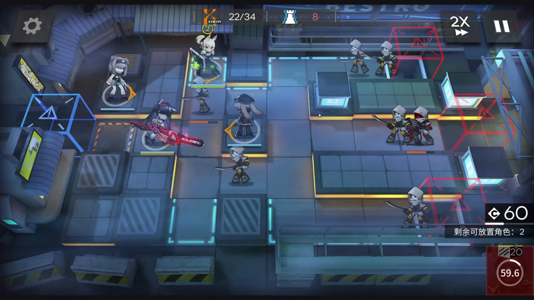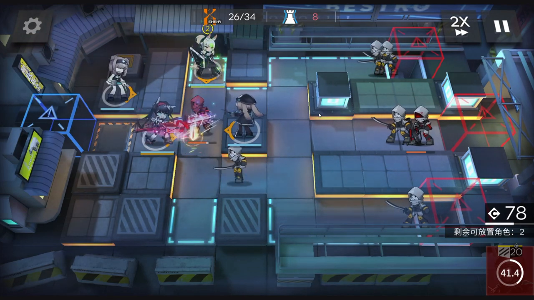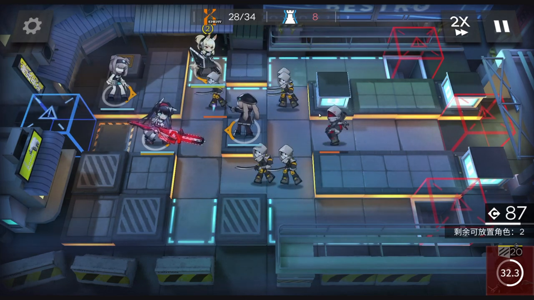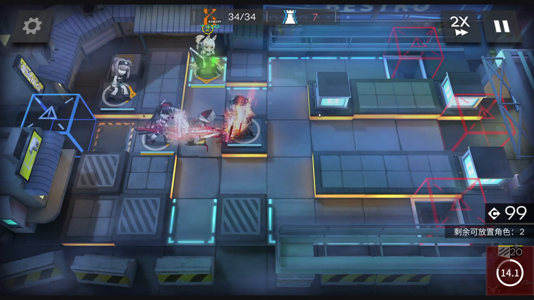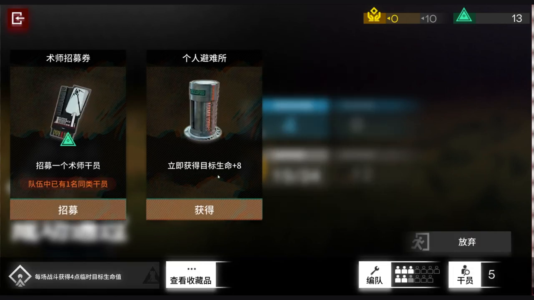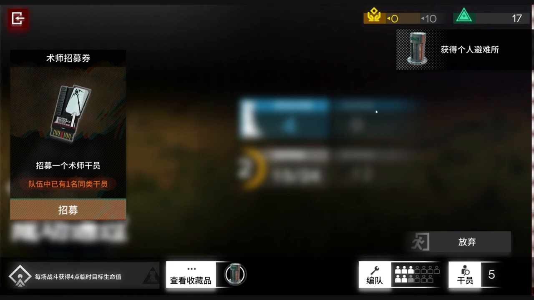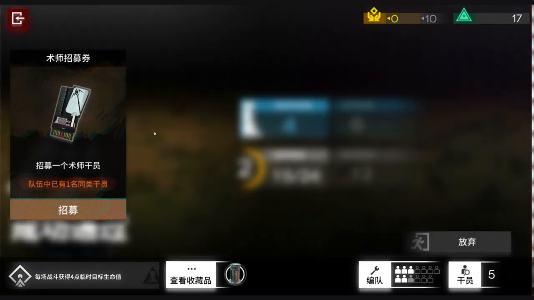Okay, I guess there's nothing else for me to do. Interesting, interesting. So I got 4. What is this I still? I still know what that is. You can get the target health +8. Oh, is it that when you fall below the target health points and you use this and it can get you above? I don't know.